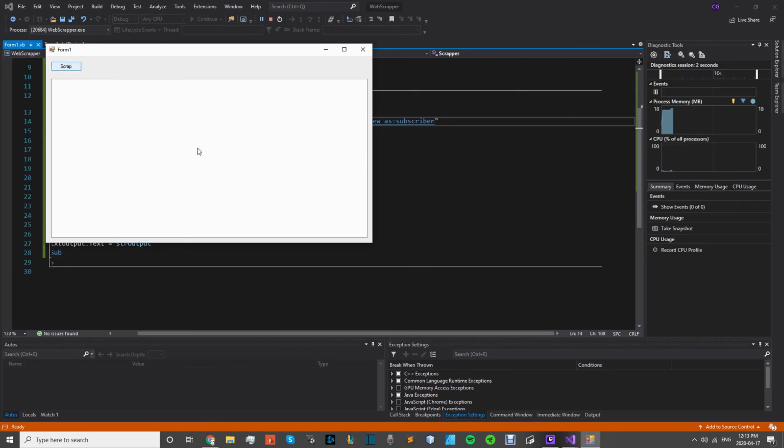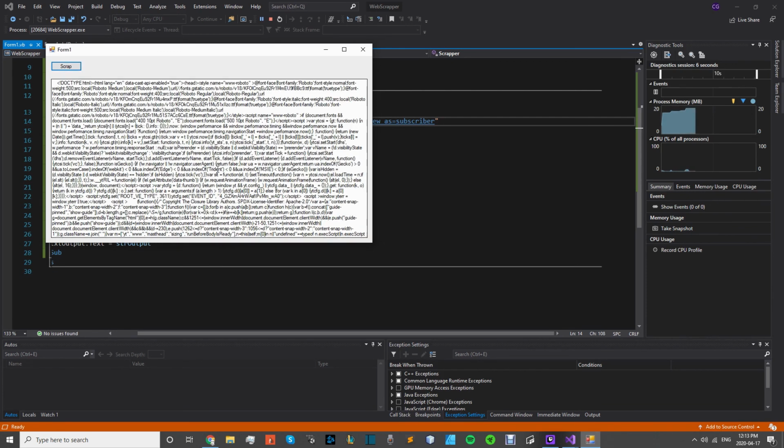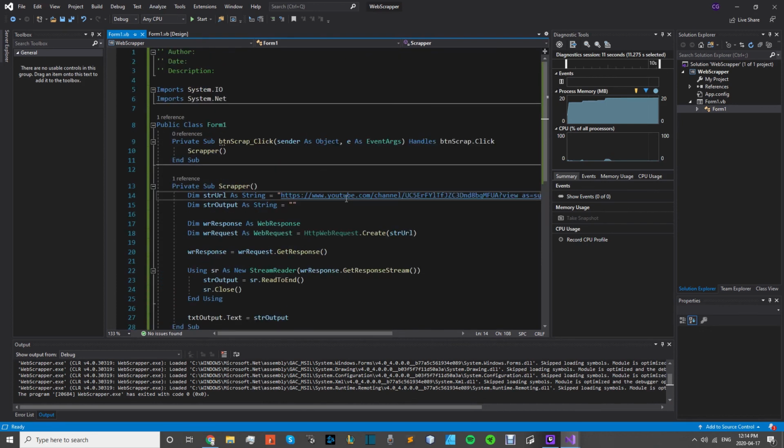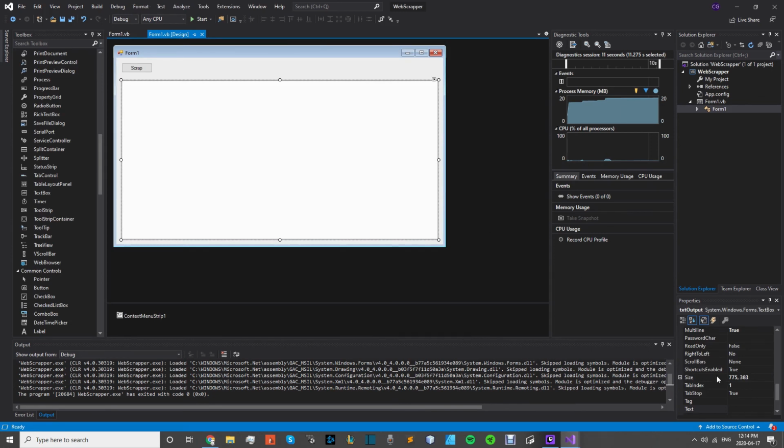and when we hit scrape, we'll go to that URL and scrape it and it'll give me everything within it. And as you can see, I can't really scroll, so now what we're going to do is add a scroll bar to it, which, if I remember correctly, we can just go in here, scroll bars, and vertical.